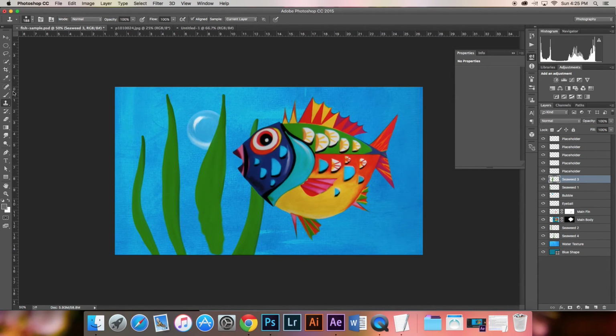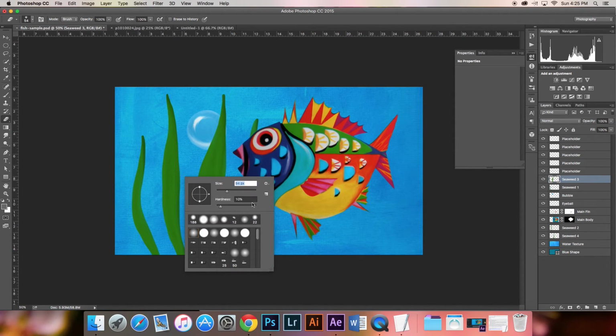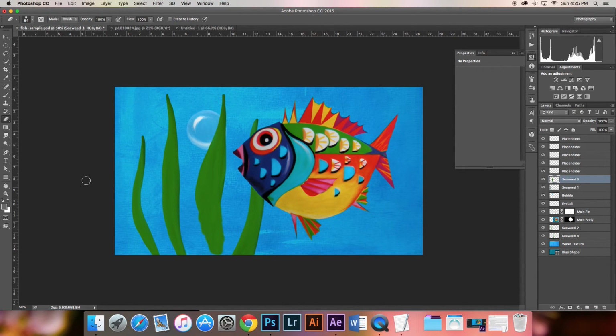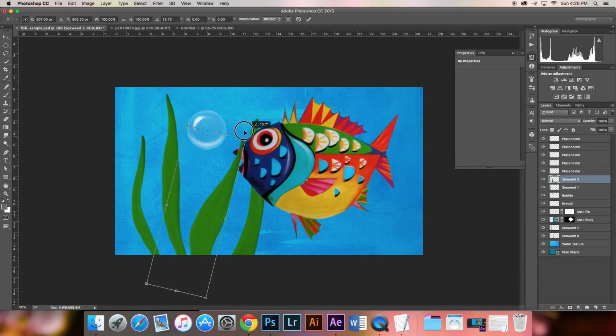Now I can go in with the eraser, and I'm going to put that at about 78. Now I can start erasing this and making it look like it was part of that original. So now if I want to start moving around this seaweed layer, it is going to have some give here at the bottom.